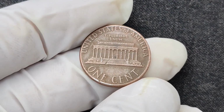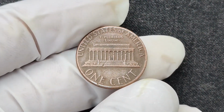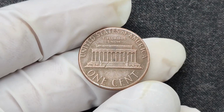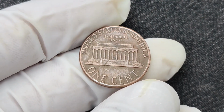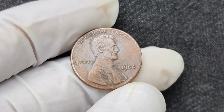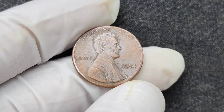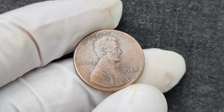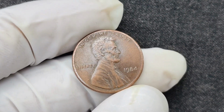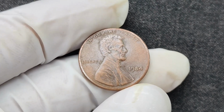Today, we're talking about the 1984 no-mint mark Abraham Lincoln penny, why it's so special, how to spot one, and how it could make you richer than you've ever imagined, without even playing the lottery. So grab your piggy banks and start shaking them out because this could change your life, or at least your coffee budget. Okay, first, let's dive into why this penny is worth a jaw-dropping $1.4 million.